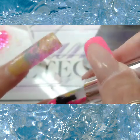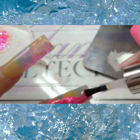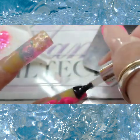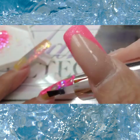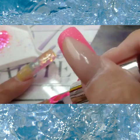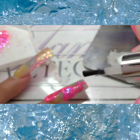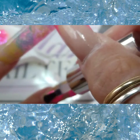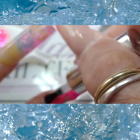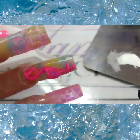And I did brush it off again, because you don't want any rogue glitters getting in your top coat. Unless you do. But I'm not fortunate enough to be able to separate my top coats for glitter and for, you know, that type of thing. So I just have to be careful, else all my clients would end up with glitter whether they wanted it or not. Which wouldn't bother me a bit, but might bother some of them.